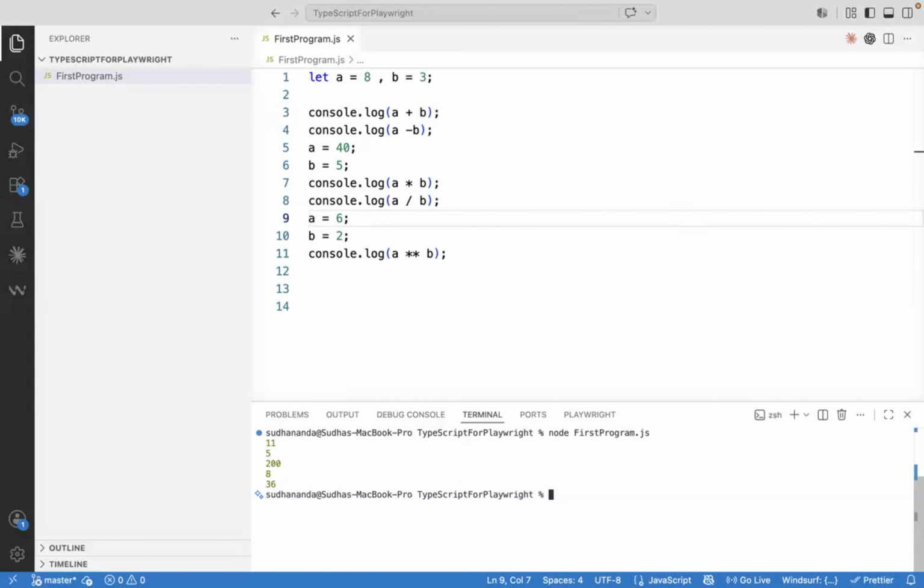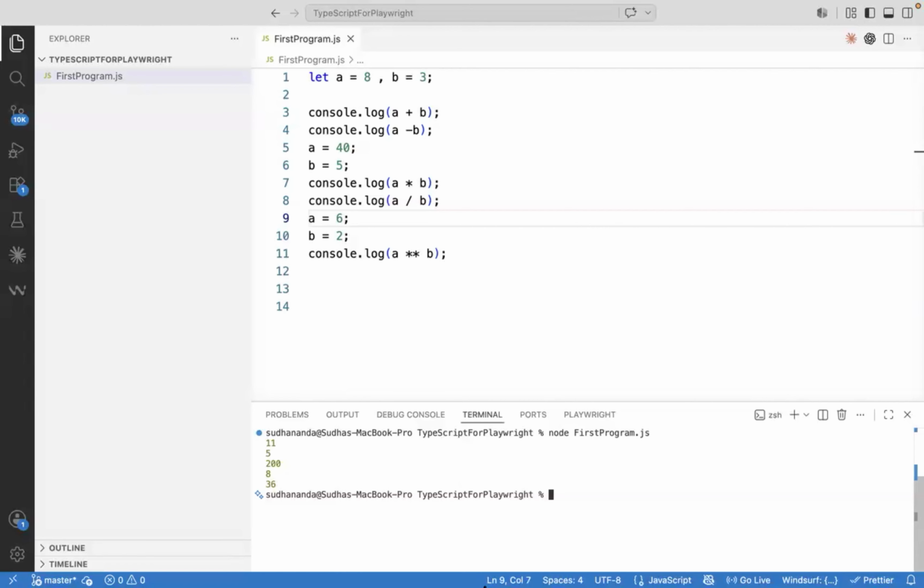Now if you observe, we have defined the variable and initialized the variable, we have given the value in the beginning. But later, due to some conditions and situations, the variable value is being changed in the middle of the program. Is it allowed to change the value once given in the beginning, in the middle of the program? The answer is yes, you can do that, but it depends on the keyword you're using to declare the variable. If you are using var or let keywords, you can change the value.